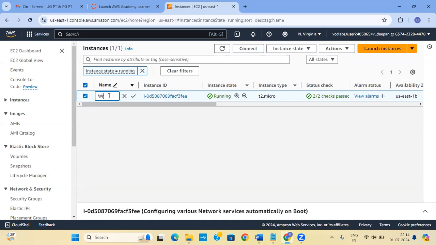So I'm going to use the name as writing and executing the Linux bash scripting.